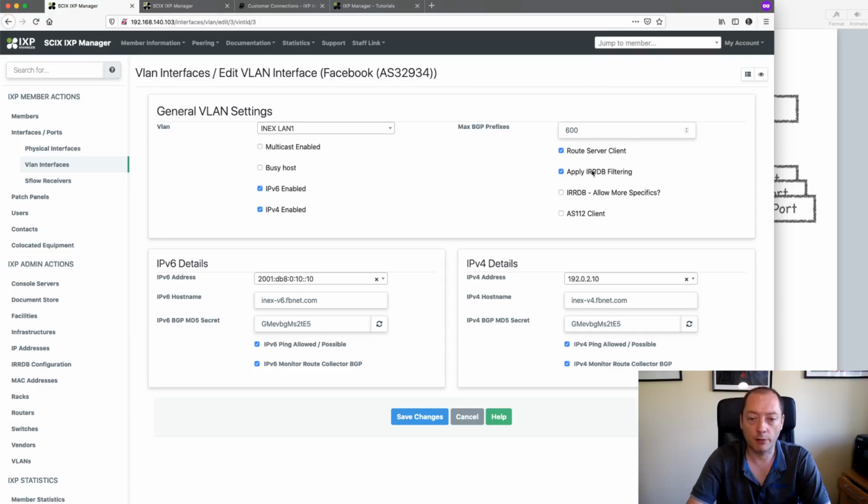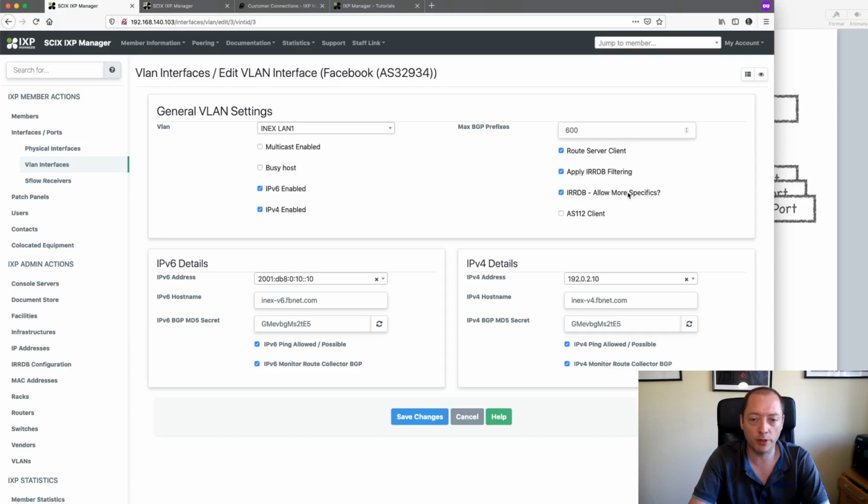Apply IRRDB filtering means that when you generate root server client information, you'll also use the IRRDB database to put strict filters on the routes that can be advertised to the root server. Obviously, you want to always leave that on. Allow more specifics means if, for example, Facebook had a /16 route for a v4 range and advertised that as two /17s, allow more specifics would allow that up to a /24.